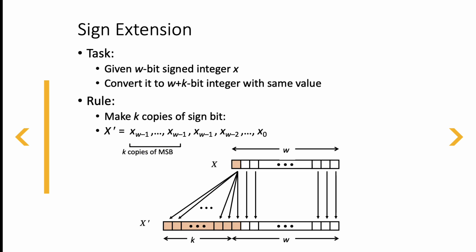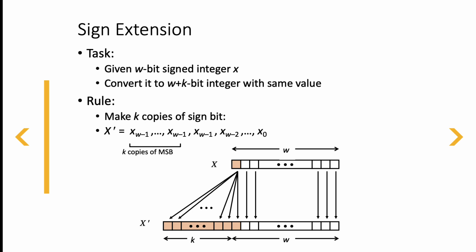Now, beyond simply converting between signed and unsigned, we might actually have to make things larger or smaller. We might have a change in the number of bits that we're going to use to represent a value. So what do we do in that case? Well, let's start with extension, right? Let's start with going to a bigger representation, because that one's actually pretty straightforward. With unsigned, it's easy, right? We just add a bunch of zeros after the most significant bit.